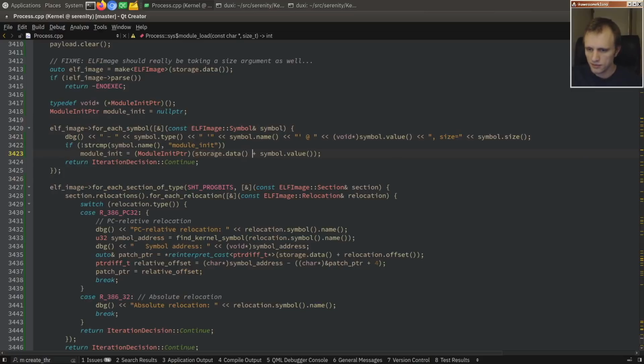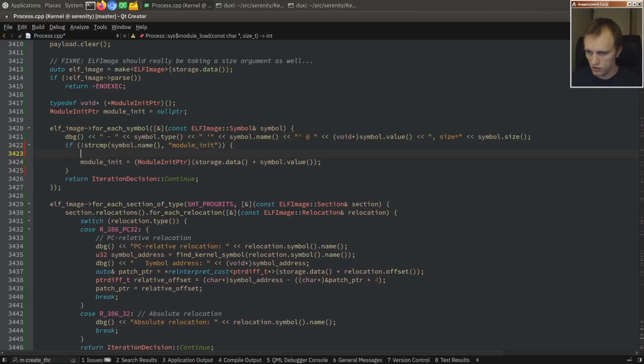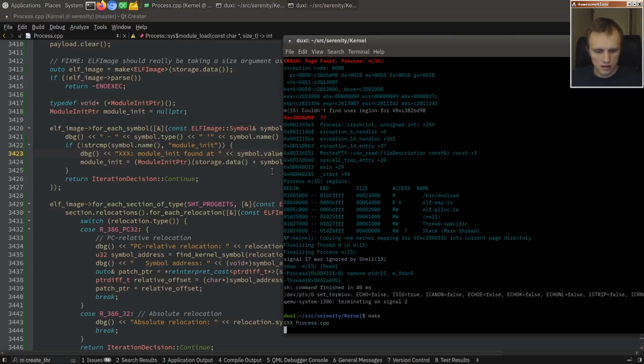Storage.data. Let's print out the storage data. So module init found at small value, function entry at something like that.